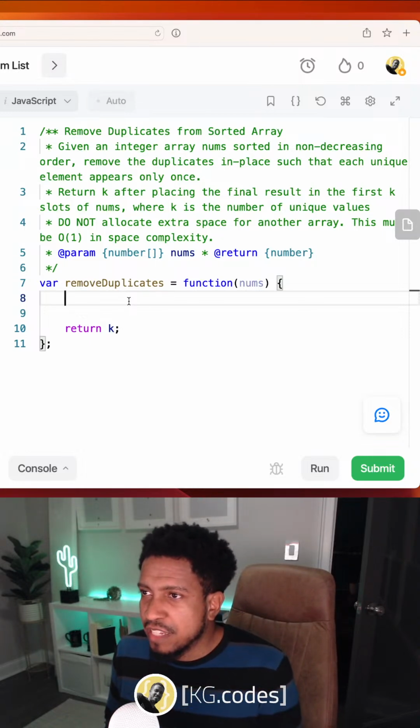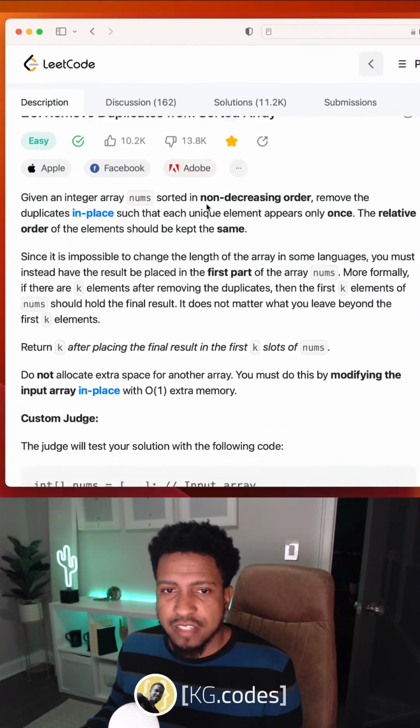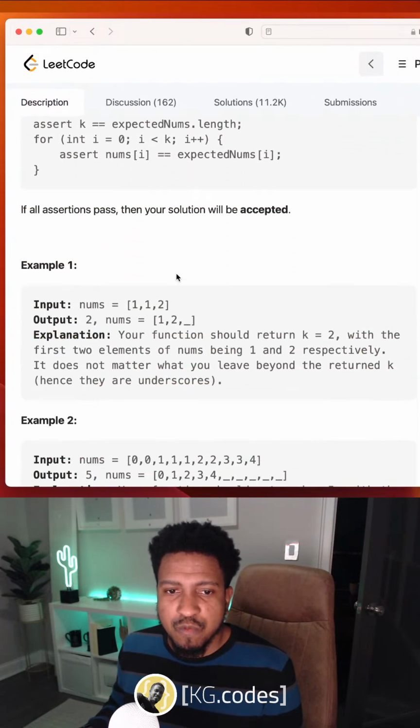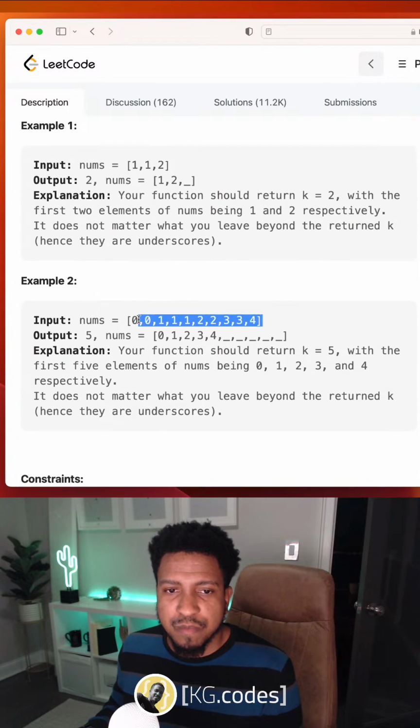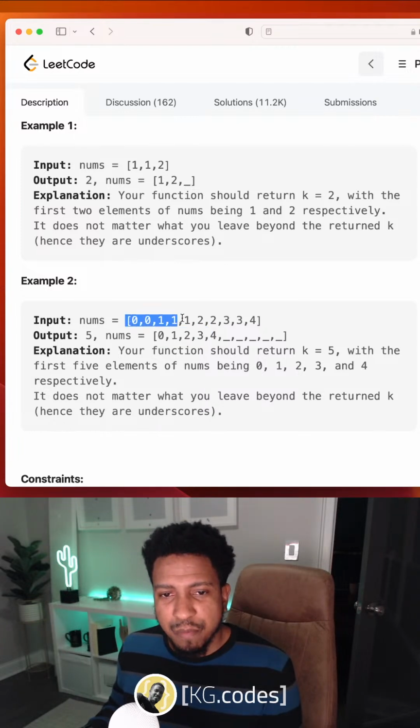Like I said, I need to use a two-pointer approach. I need to keep track of where I'm at. I'm going to loop this main array, and I'm going to have a separate pointer that's going to tell me where to insert my unique values. That's probably a better way to explain it. One pointer is going to loop through this array faster.